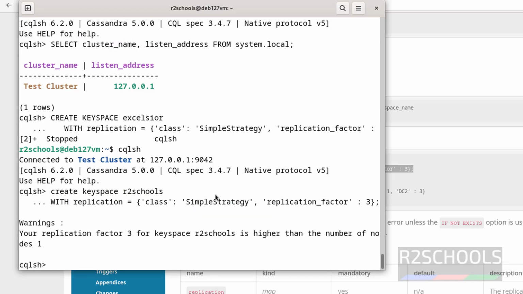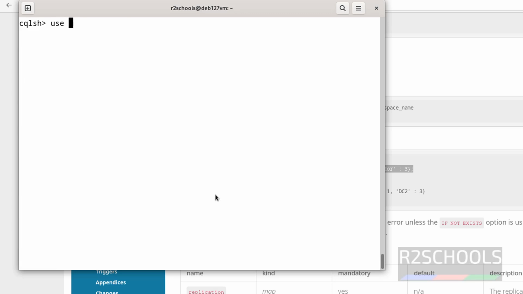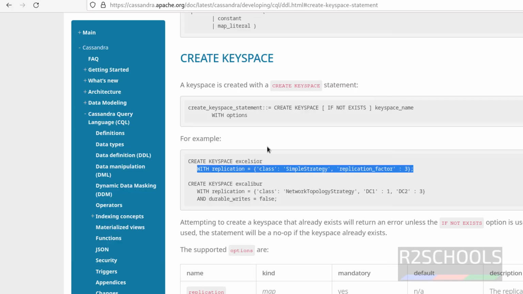Paste it. We have successfully created. Now use r2schools. See, now we are in the r2schools keyspace. In the same way, if you want to create another keyspace, this is the simple strategy and this is the network topology strategy. You can practice all.